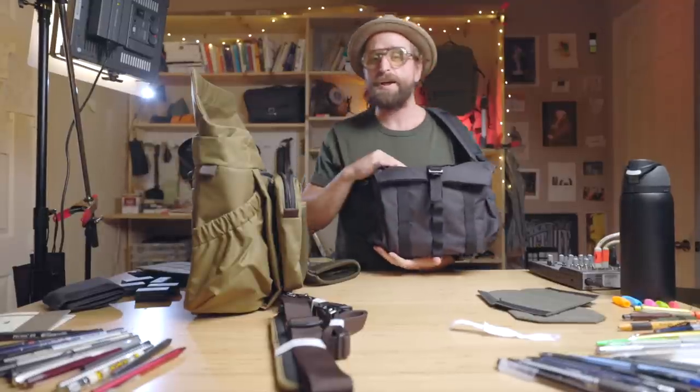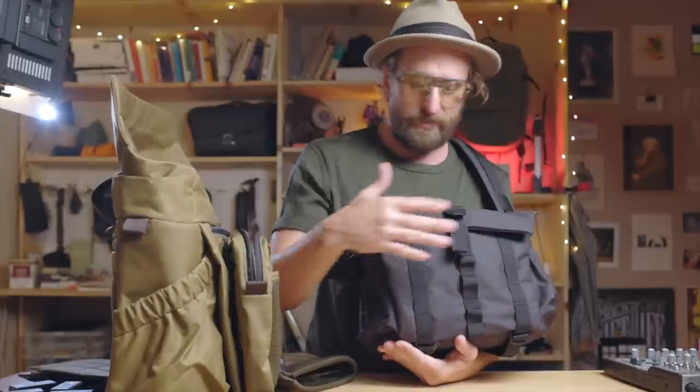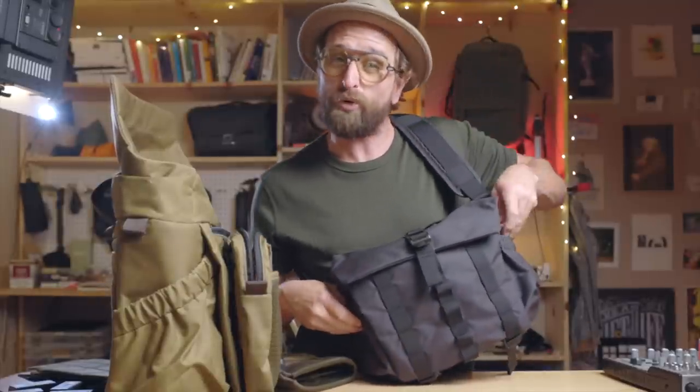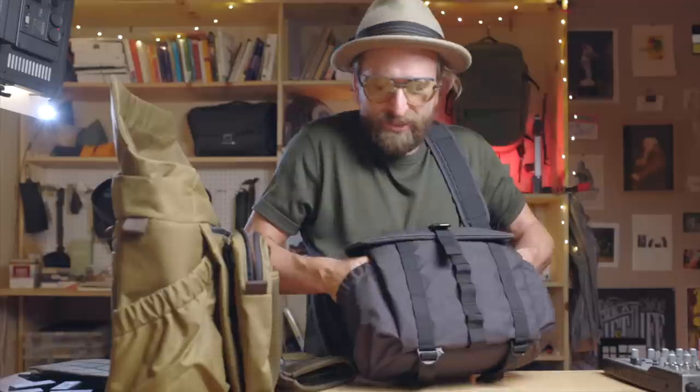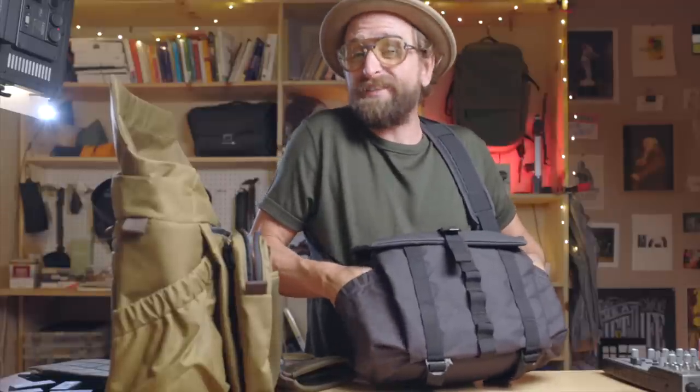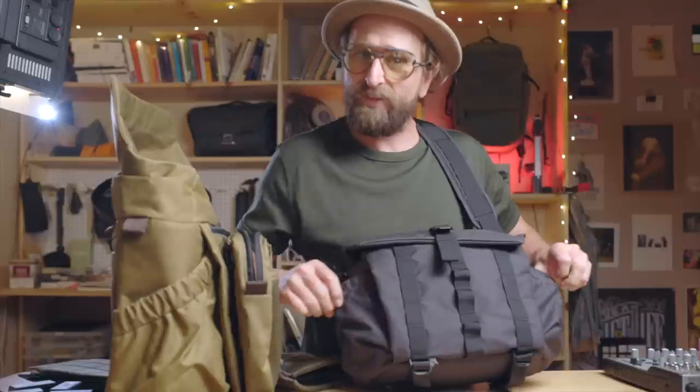So here's my camera, my iPad, my lens. I can easily throw in those batteries and ND filters if I need them. I can get a smaller water bottle. I think my water bottle on the sides here is just a little, I wish these had a little bit more capacity. They have nice tight elastic on the top right now.